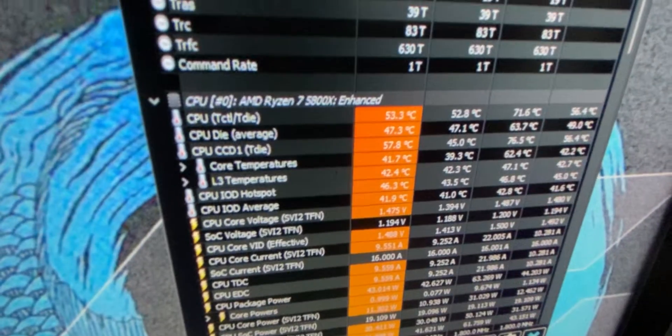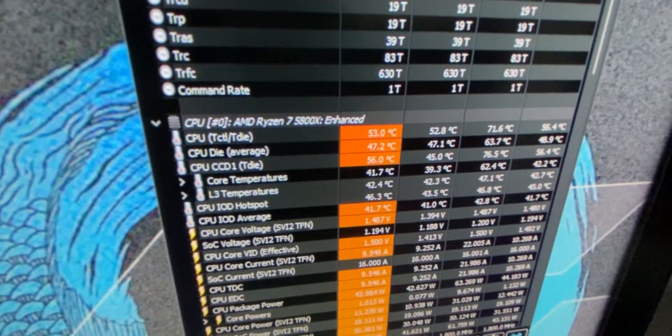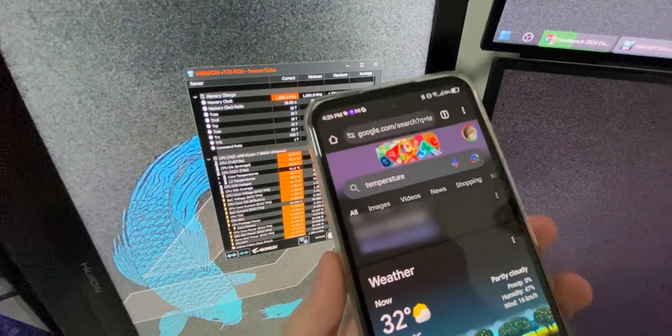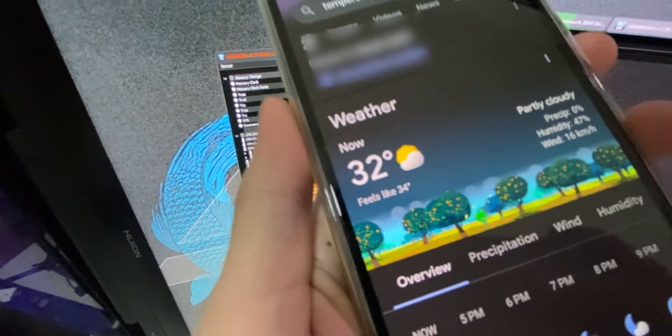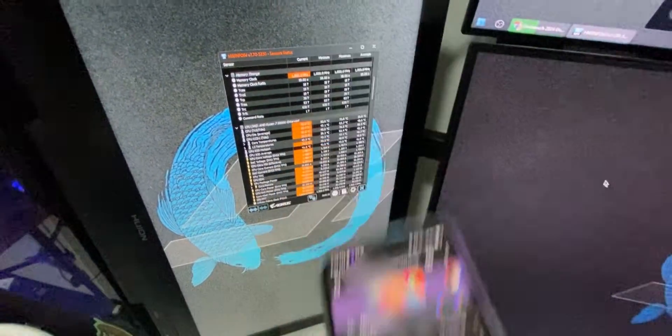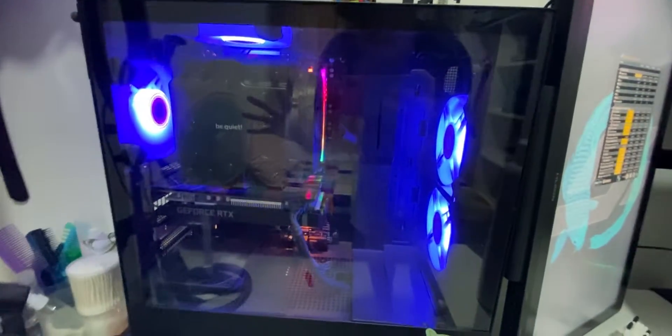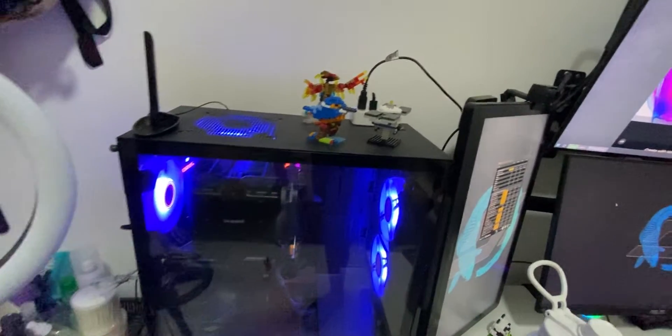As you can see, my CPU is currently at 53 degrees. The max recorded is 71.6 Celsius. If you're going to check the temperature right now, the actual temperature IRL is 32, so that's the room temperature. And I'm working with this Be Quiet Dark Rock Pro 4, which is an exceptional CPU cooler, except for the fact that the hot air in the Philippines plus this case is not a good combo, even with intake fans.